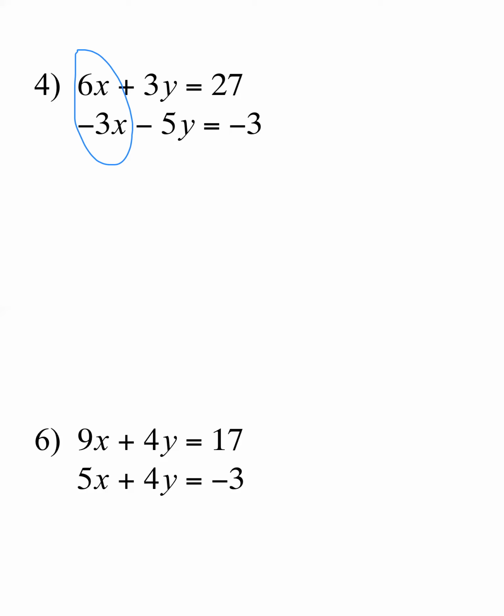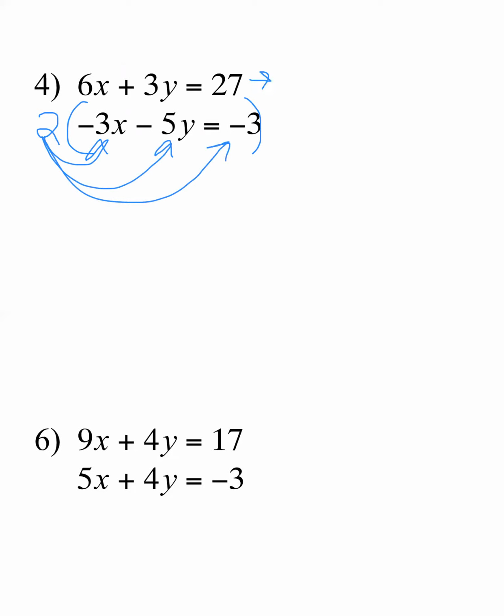So if I multiply the bottom one by 2, that should turn the bottom one into a -6, which will cancel with the top. So that's probably going to be my best bet, because if I tried with the y's, there's nothing easy to multiply 3 by to turn it into a 5. So I'm not even going to touch it. I don't need it. Let's just multiply this bottom one by a +2. And then that will create that -6 right there that I need. And that's exactly what I want.